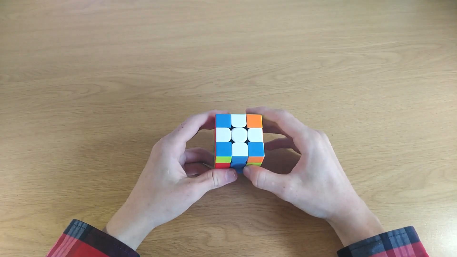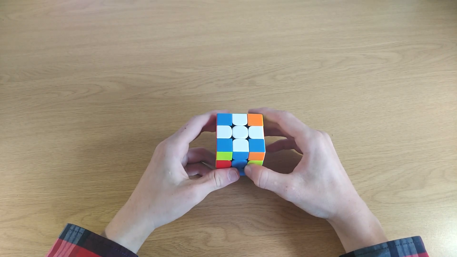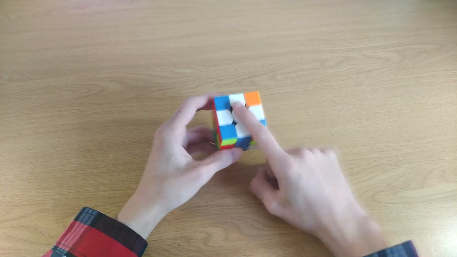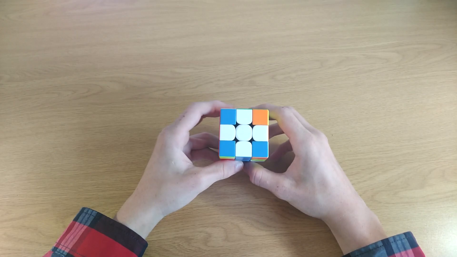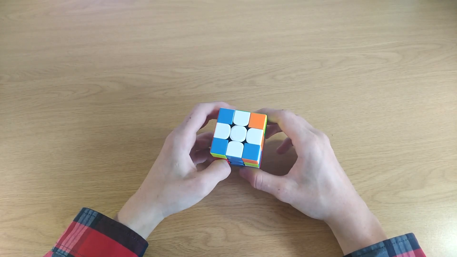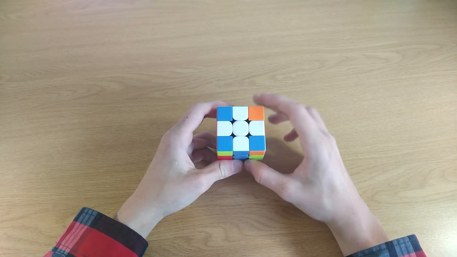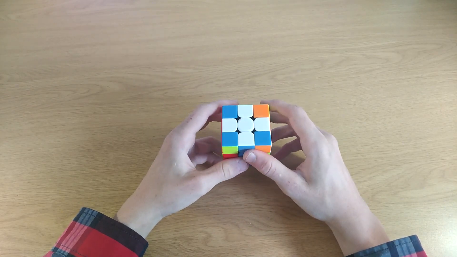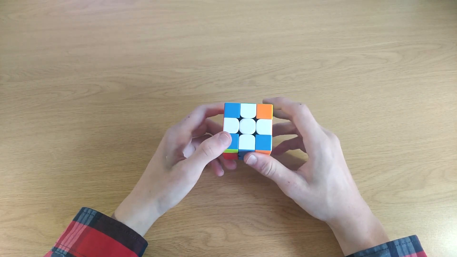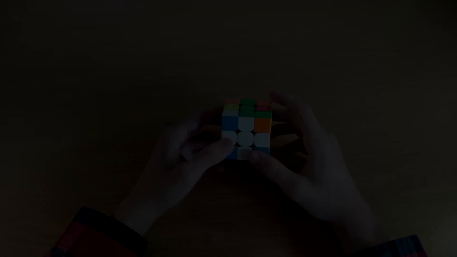Hey guys, this is Heinecuber and today I will go through some example solves. I will do all these examples on white so that the majority can understand. All these cross solutions are 8 or less moves, which is how many moves you should be able to use to solve your cross. They will range from intermediate to advanced, but again the cross is always simple. Let's start with the first example.